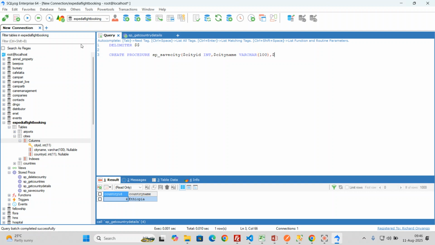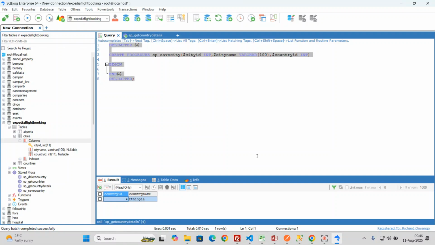Then I have country ID, which is integer. So I think those are the three fields that I have. Then here I simply say begin, then end, then I'll simply say delimiter semicolon.